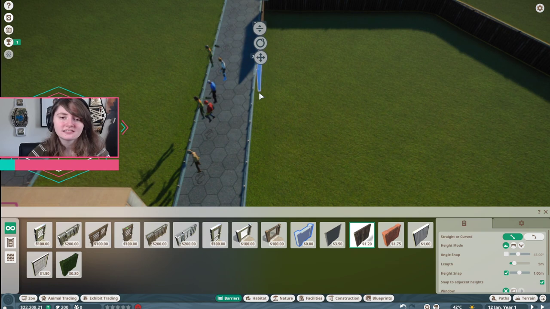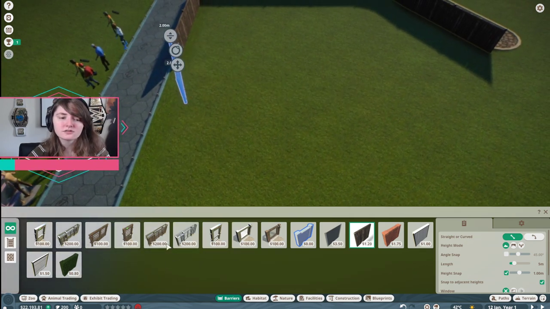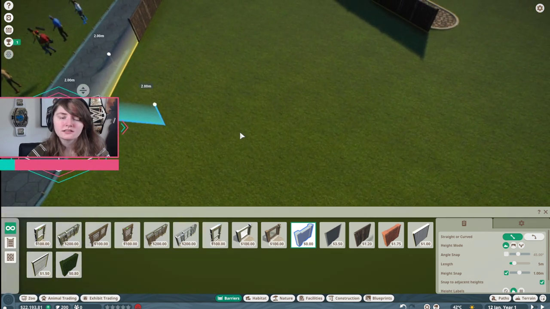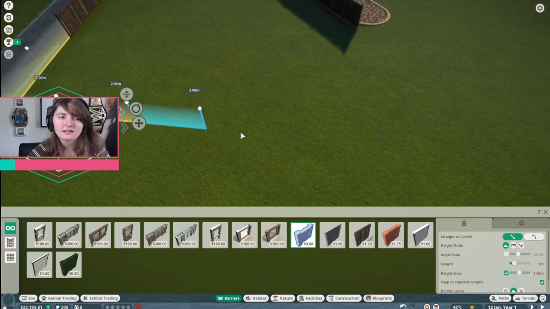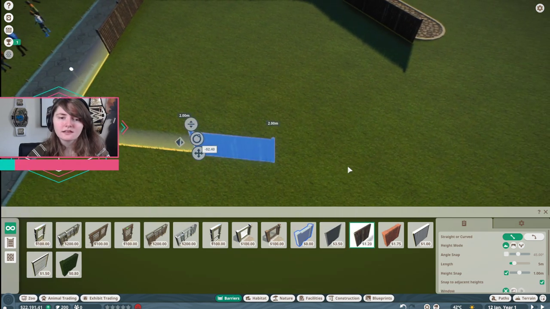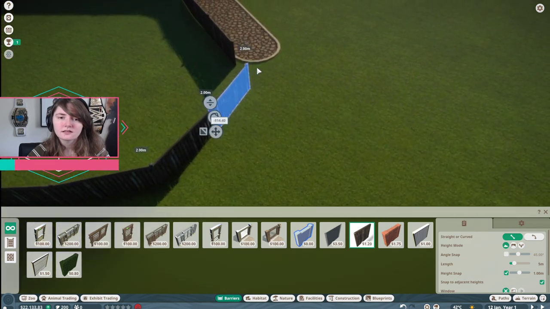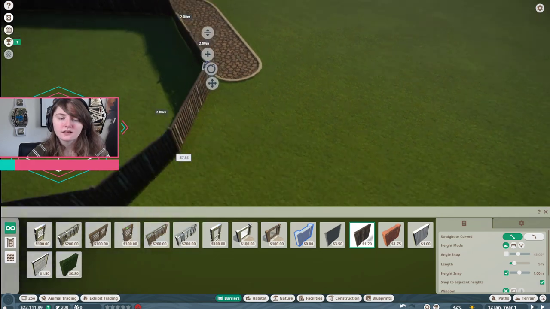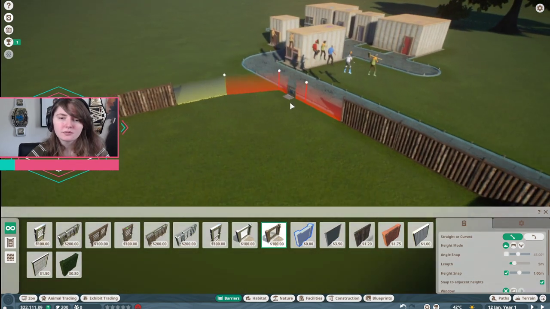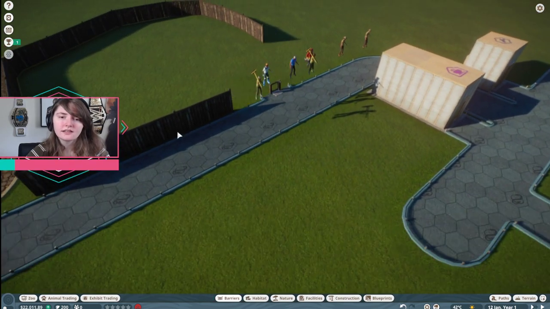All right, so I think I'm gonna do null barrier here. So this will be the little habitat area for them. We'll go one back. And then we'll add. So this should be our beaver zoo. We can put like a smaller little door here. And let's see how big this is.